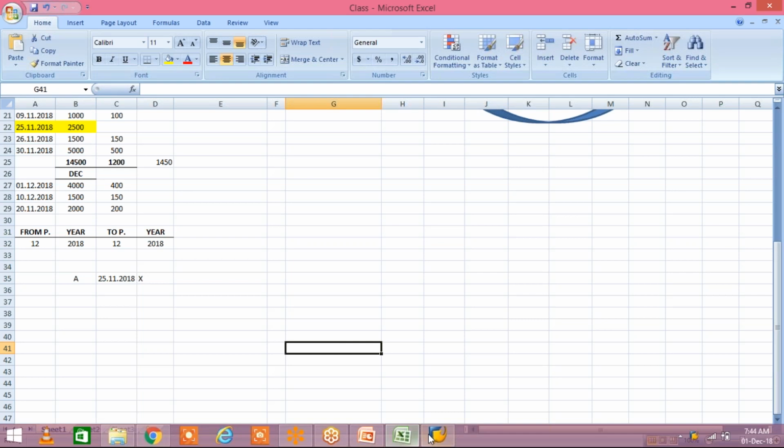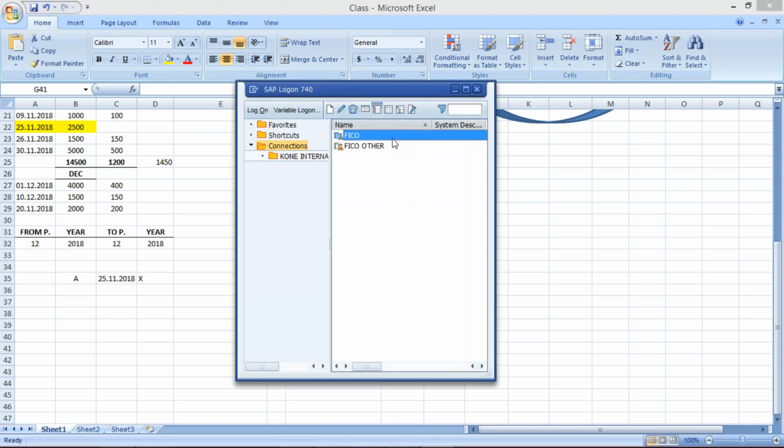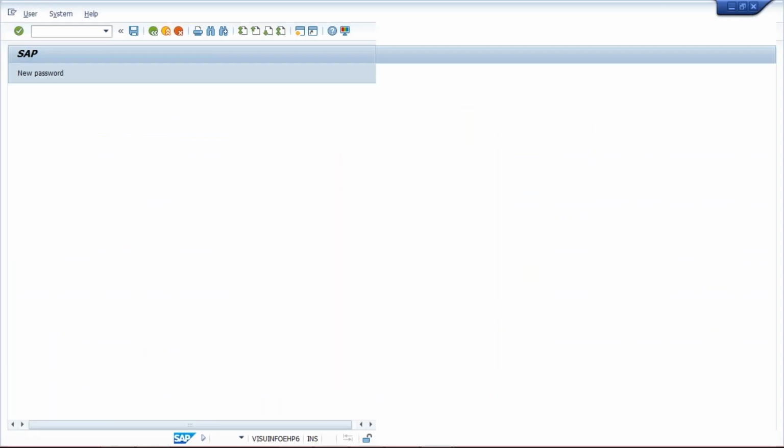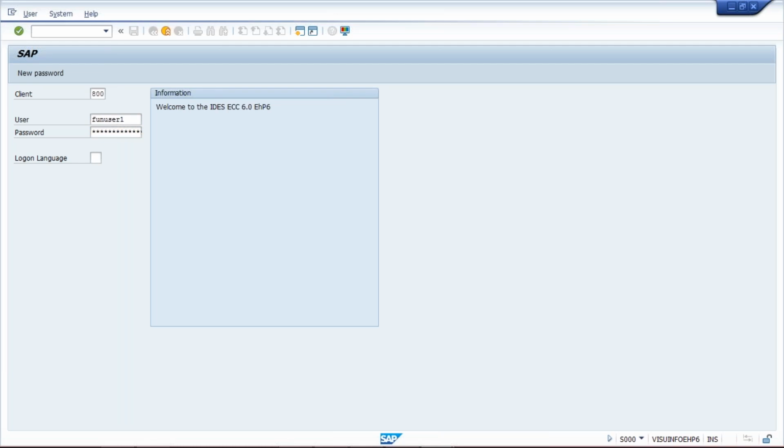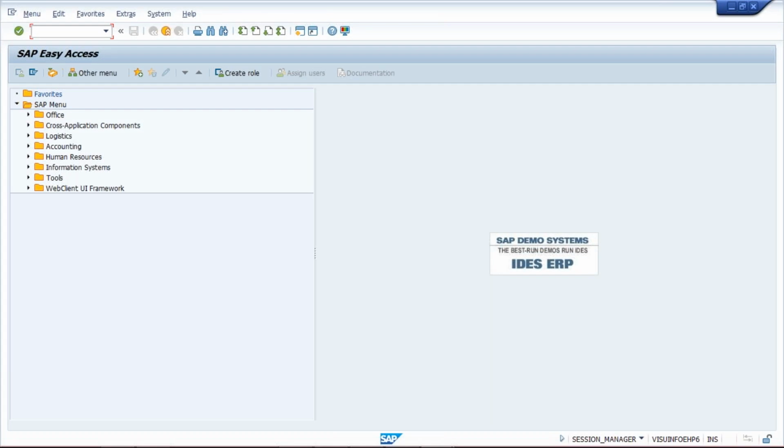Okay, so let me log in here. Okay, how to set up a posting period variant?